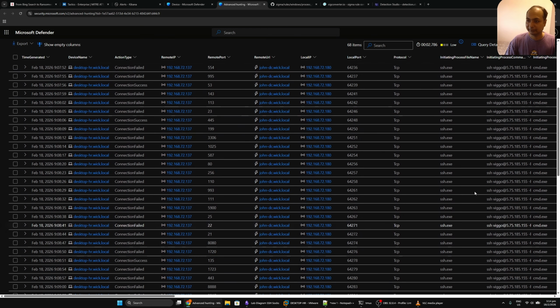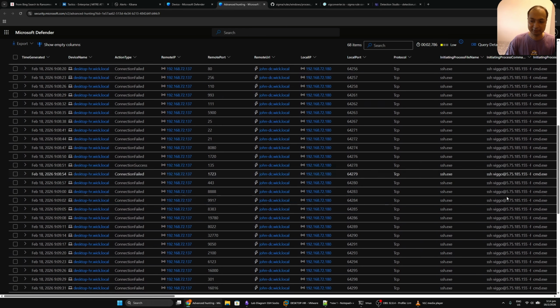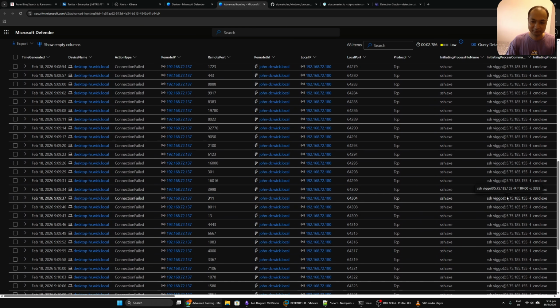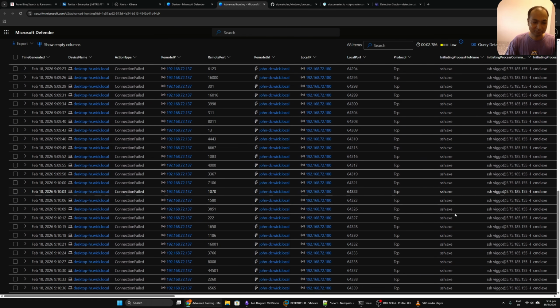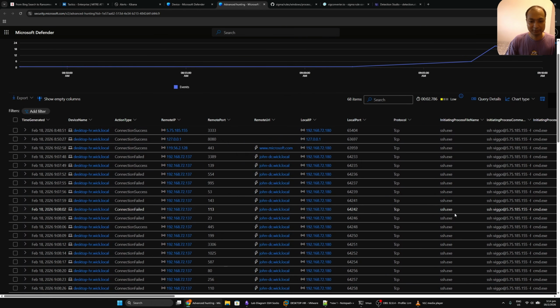But as you can see, the initiating process is still SSH. You cannot see any nmap or anything in your command line because all of it is coming from the SSH tunnel. That's why this is not visible. But still, if you combine the process activity with the network events, you can see what's going on.